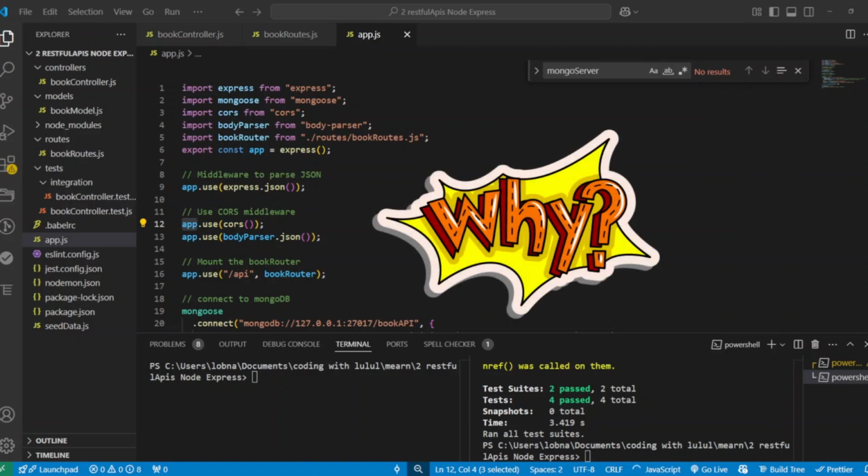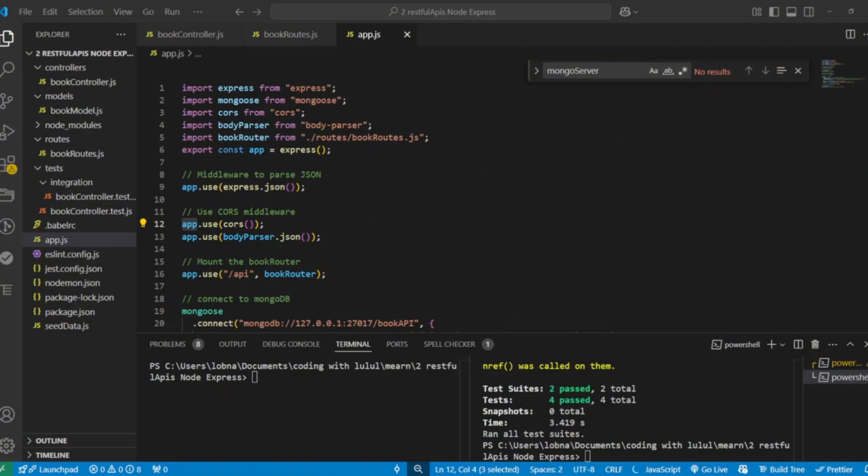Now, why do we want to use hypermedia? So here is why hypermedia is awesome. First thing, discoverability. Clients don't need to hard code routes, they follow the links you provide. Second, flexibility. If your routes change, the client doesn't break as long as they rely on the provided links. Then third, dynamic navigation. The API can tell the client what is possible at every step. It's like the API is saying, hey, I got your back, here's where you can go next.